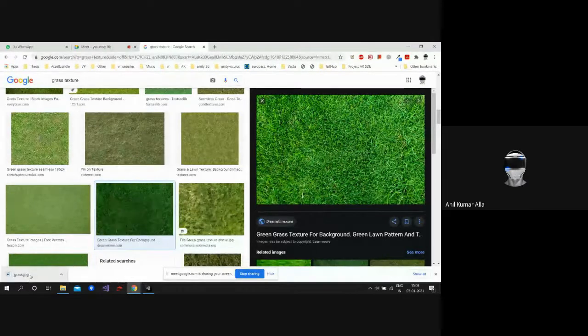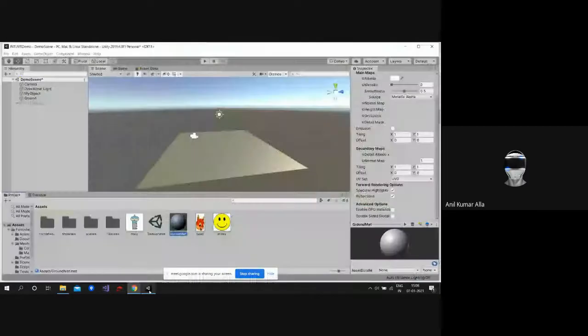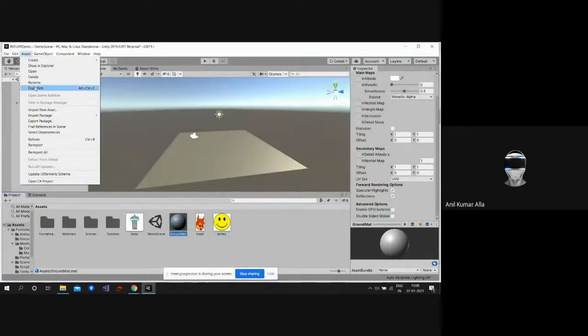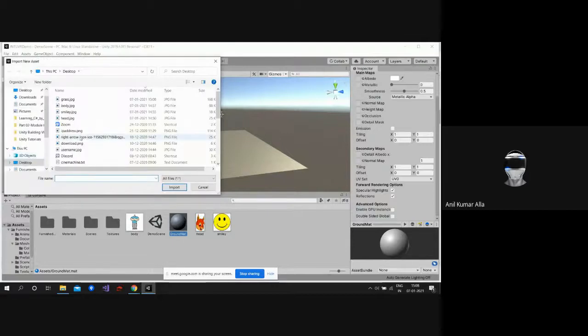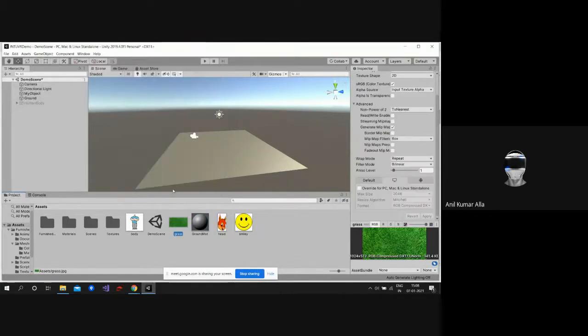Then I need to import this grass image into Unity. So I go to assets, click on import new asset, select the grass which I just downloaded, and click on import. Now the grass texture is in Unity, if you can see.